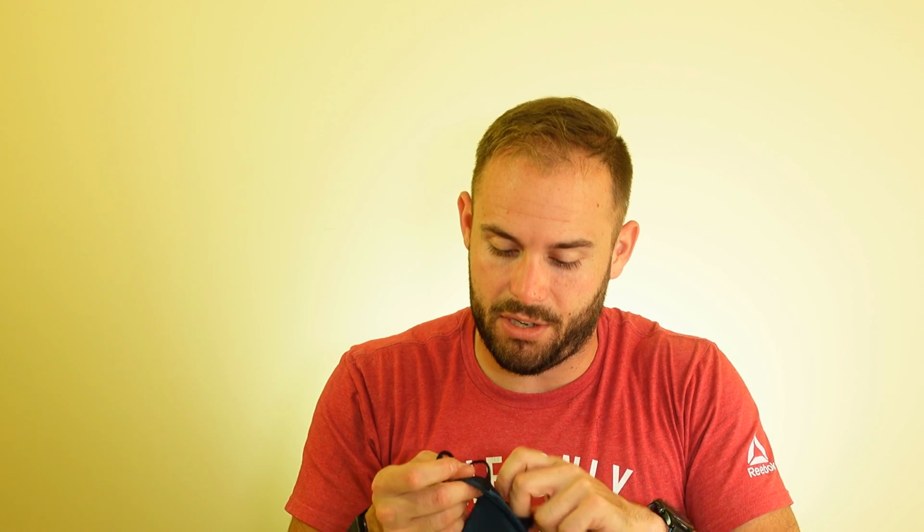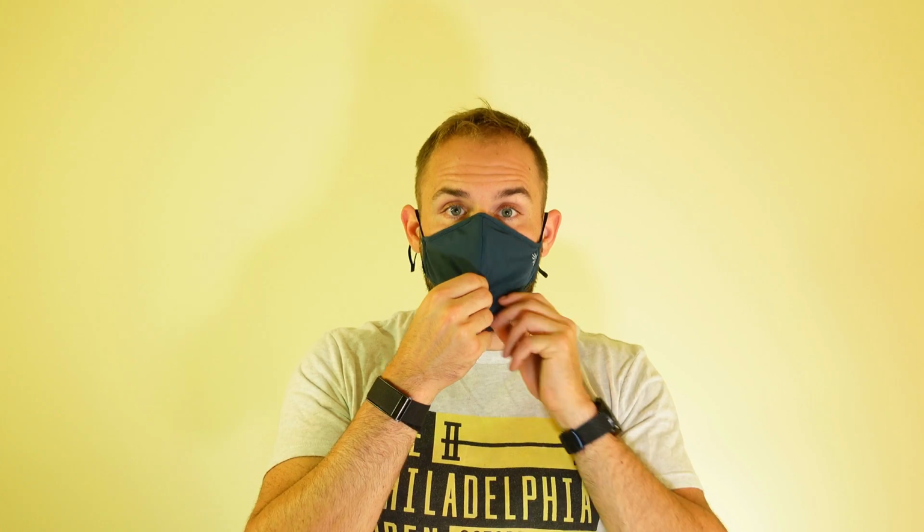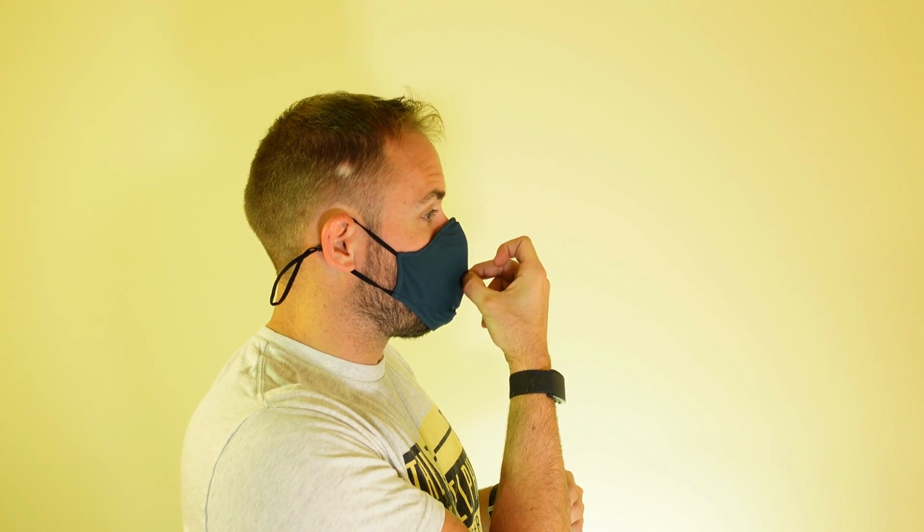I've also heard people that have actually taken out this interior little piece of fabric to have it not hit your nose so much, and I heard that works very well. But from my testing, it works pretty well, but again, it's gonna hit your mouth a decent amount. If you would use it, it's about $25 for a 3-pack at Athleta. Pretty decent, but not my top pick. Don't forget, also with the Athleta mask, it does have a little piece of metal that takes it a little bit away from your face to give it a little bit more structure.